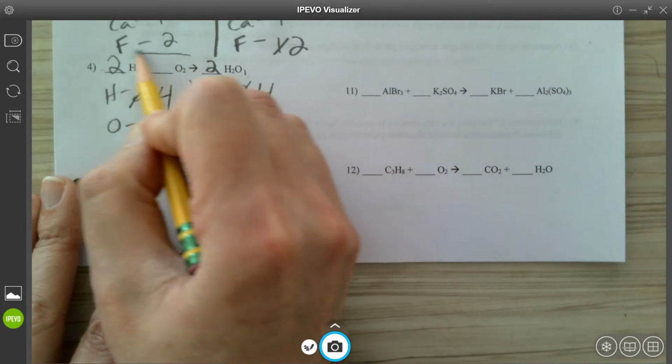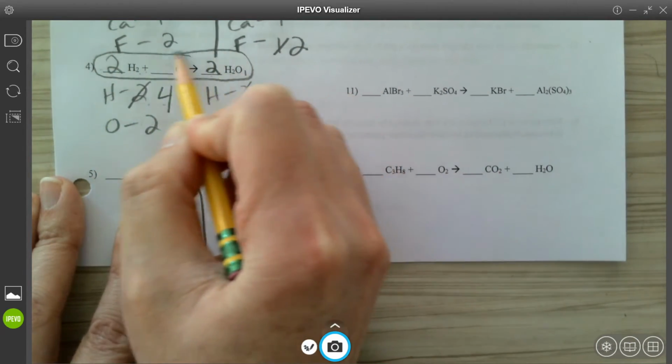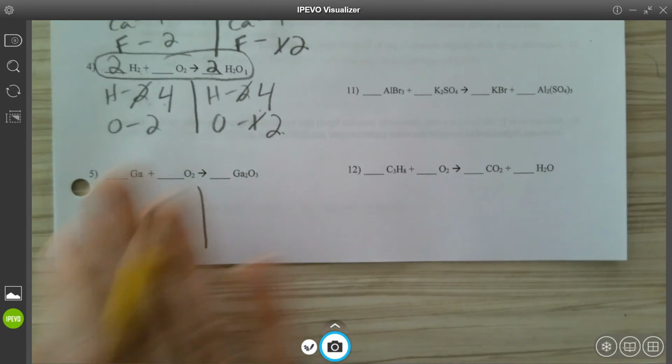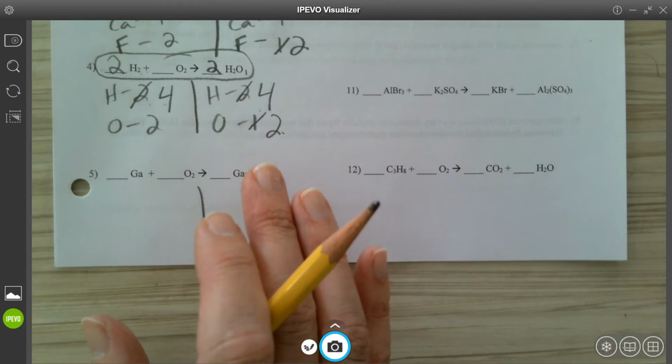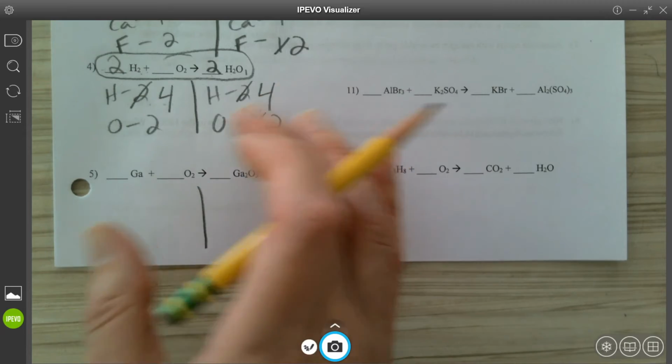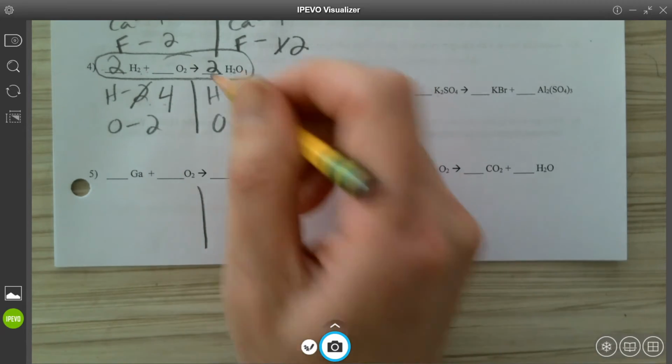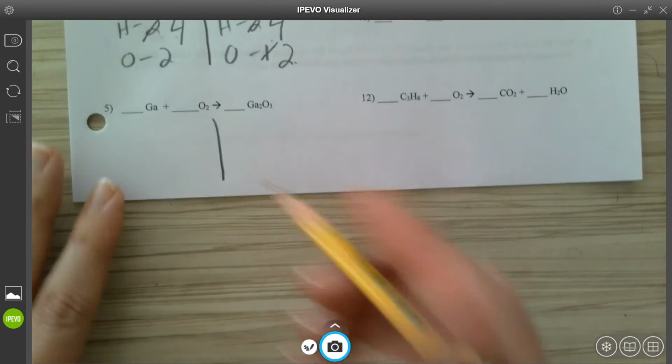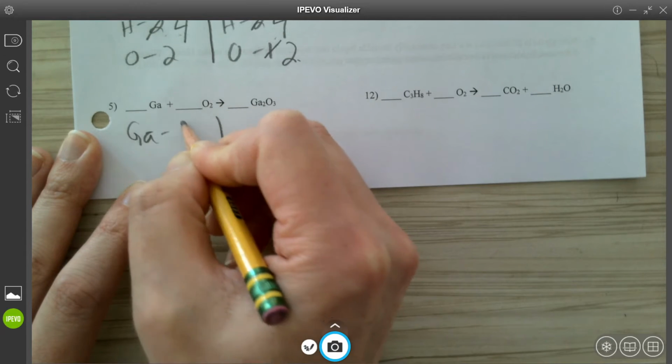And again, all I'm grading is what's in the blanks. I'm not grading the scratch work. If you don't need the scratch work, or if you'd rather draw pictures, particle diagrams instead of the numbers, whatever. All I'm grading is what's in the blank. Number 5.